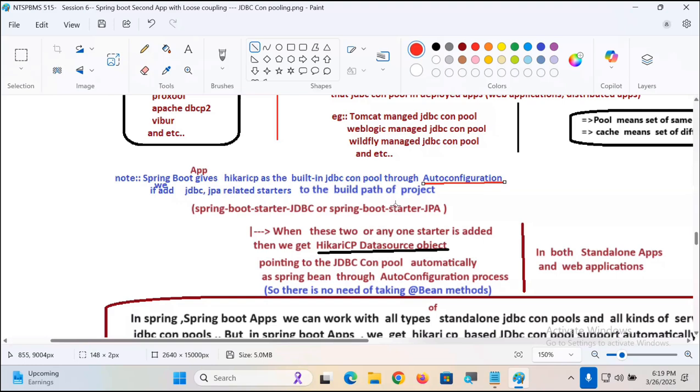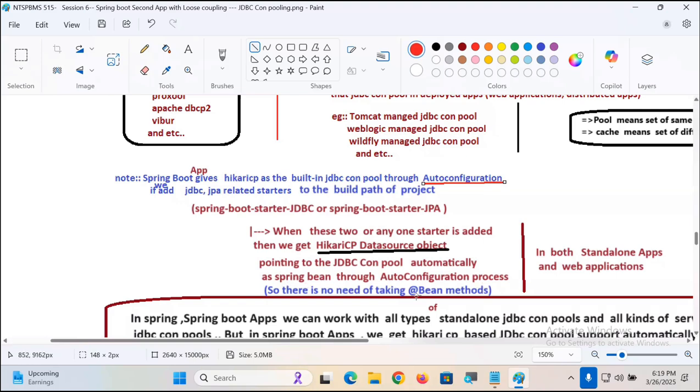When any one of these starters is added, we get a Hikari CP data source object pointing to the JDBC connection pool automatically as a Spring Bean through the auto configuration process.